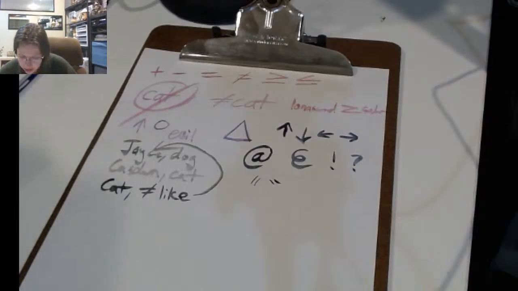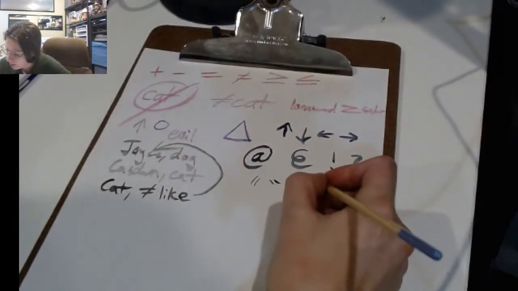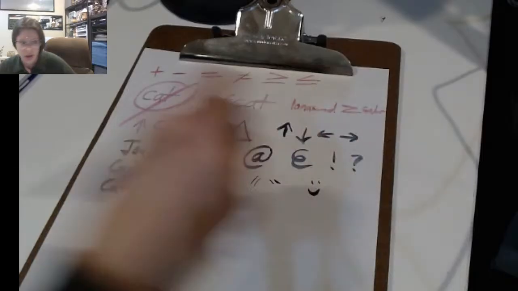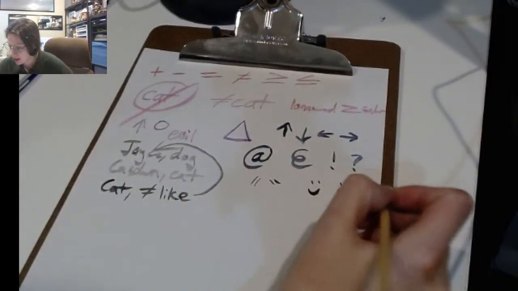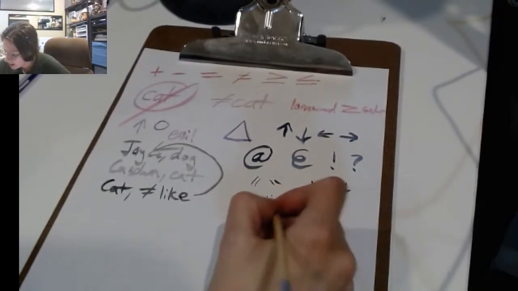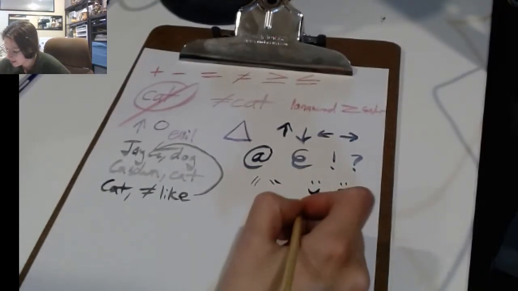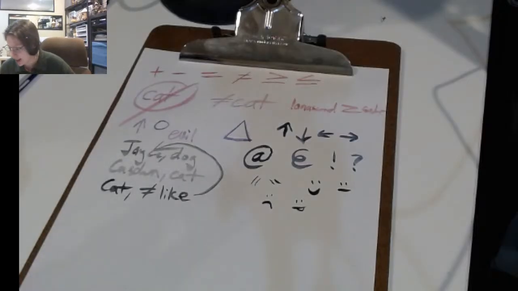And then, of course, you can also have things like your emojis, which can be typed or drawn. When they're drawn, they tend to be a lot easier because you can just put down whatever face you want. So happy face, flat face, sad face, tongue sticking out, whatever you want. On the computer, you can use emojis, but it's often a lot more complicated because then you have to find where they are and add them in. So I'll go over some of the ways we can do that next.